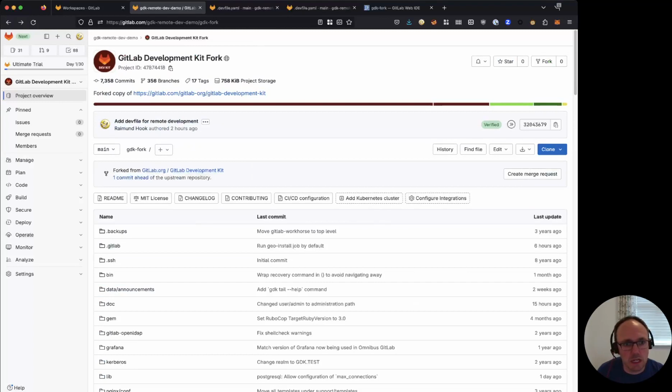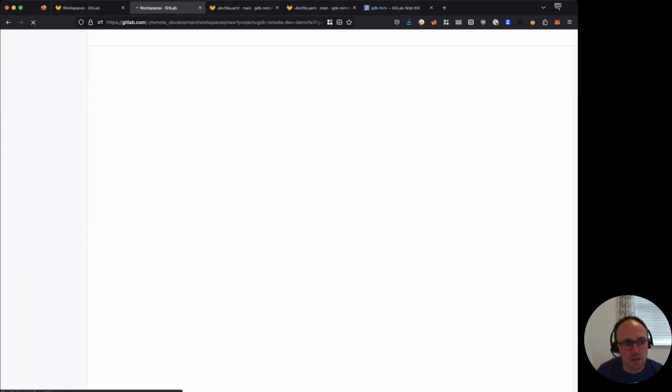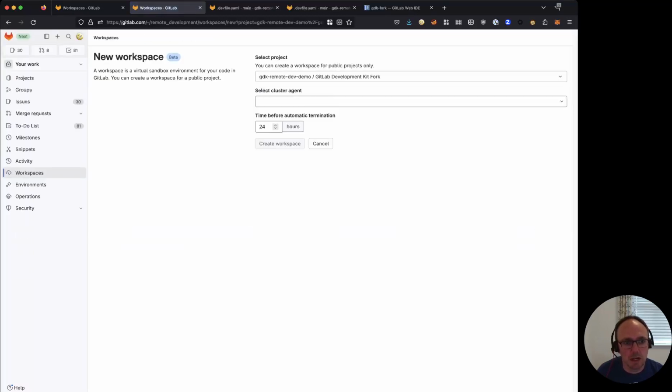So the quickest way to get up and running is to, from the main project page, click on the edit button, and we have a new workspace button here. This will take us over to our workspaces dialog, which can also be found under your work and workspaces. Our project has been pre-selected for us, so we just need to select a cluster agent.